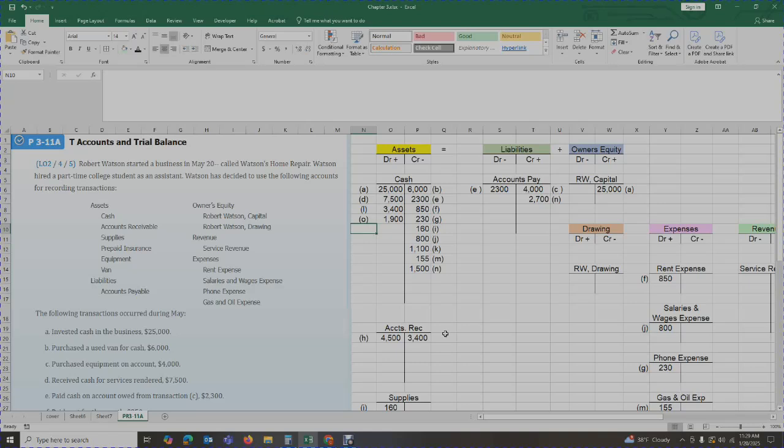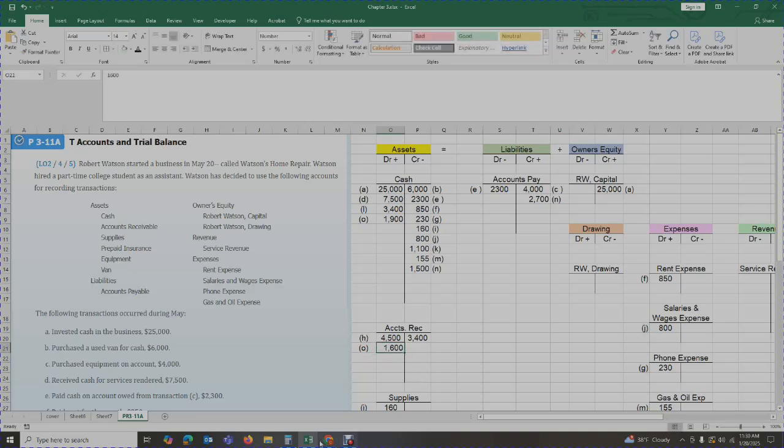Someone owes me money. So remember, anytime someone owes you, the business, money, we have to set up a receivable. Does the person owe you more or less money? The person owes you more money. So if they owe you more money, that is going to be a debit to my accounts receivable. And they owe me $1,600. So my receivable is going to increase.